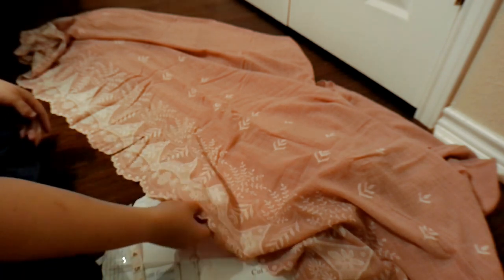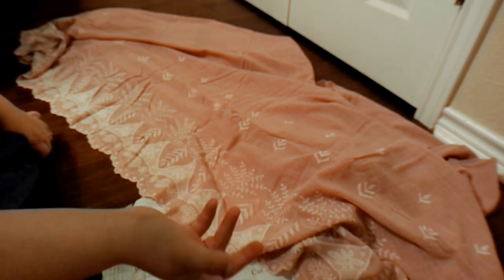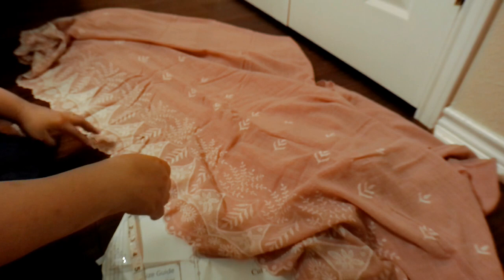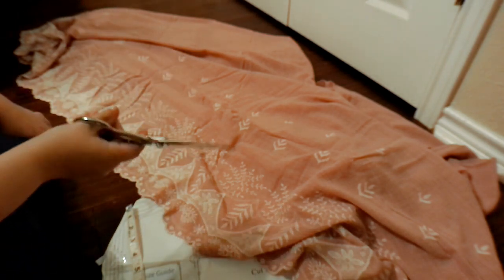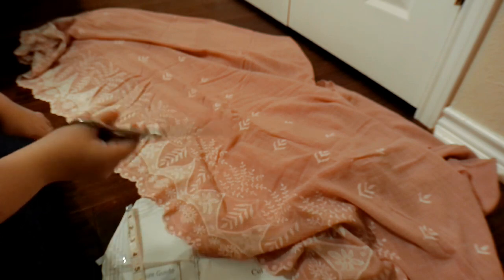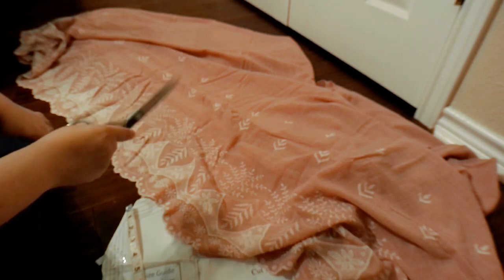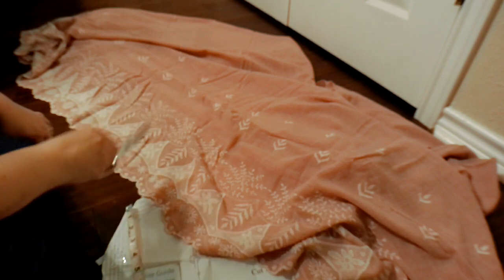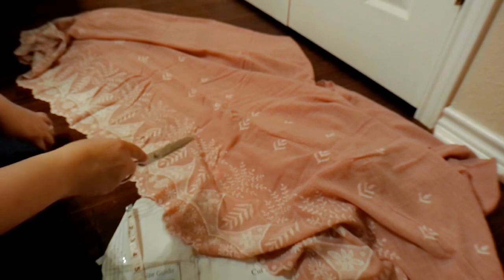So I have this really nice linen, embroidered linen, which is really hard to find and really nice. The other problem with it is it's very see-through. We're gonna have to put a lining into this thing, which I did last time kind of anyway. That's this nice little scalp on there. I definitely want to use that like I did with the last one on the sleeves and the bodice.